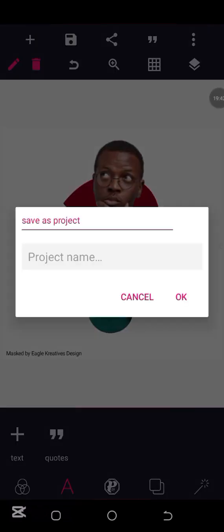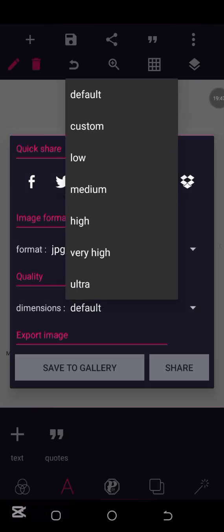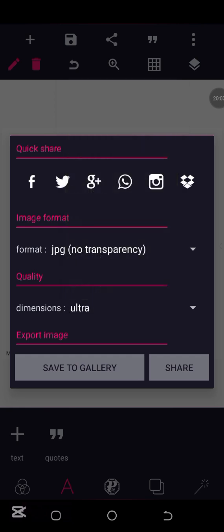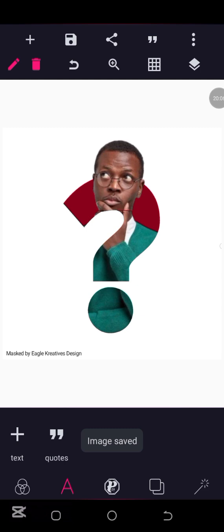So I can actually save as image now. So you come, I always recommend ultra, because when you save your work as ultra, it's in high quality. You want to be sending it on WhatsApp, on social media, and all this social media reduce the quality of images. So when you save as ultra, no matter how they want to reduce it, people will not notice. It will not be blur. All right, so that's that about that.